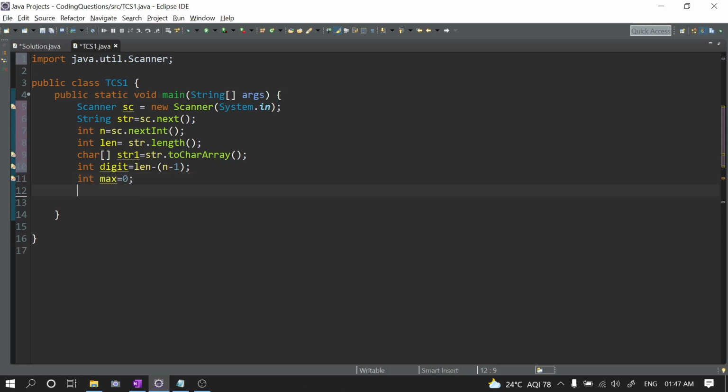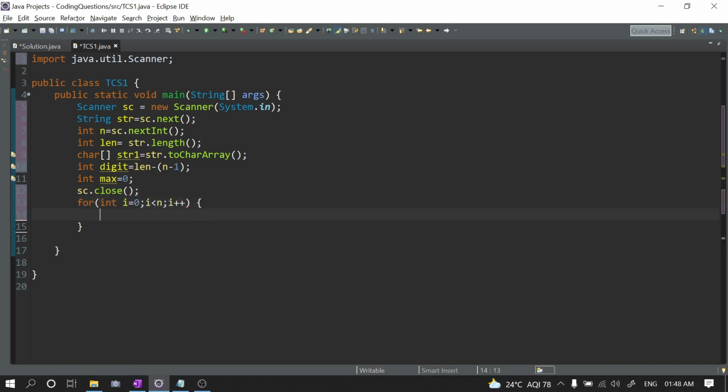And after this I think there is no need of taking any input, so sc.close, we simply close that scanner object, and now we will use the for loop. The outer for loop: for int i equal to 0, i less than n, and i plus plus.